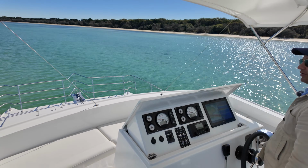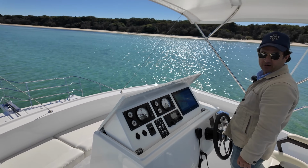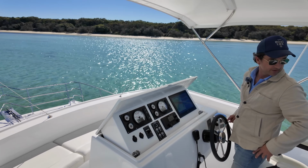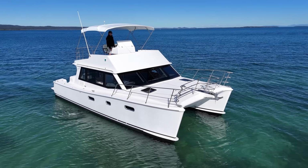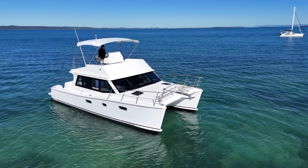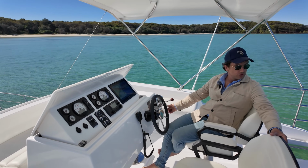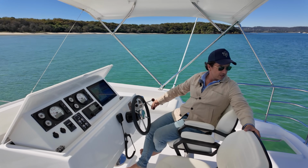Okay, so what we're going to do is maneuver this boat out of here. I'm just going to get the stern into deep water because I'm in 1.4 meters of water. Isn't that lovely? Okay, and I'm just driving with throttles here, guys, because the rudders are not super useful in these conditions. I might as well just use the throttles and maneuver the boat that way.